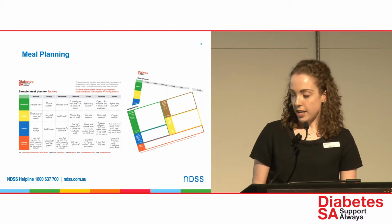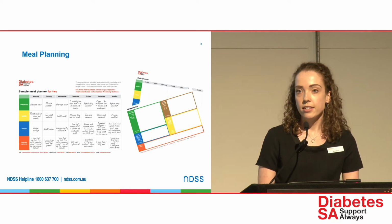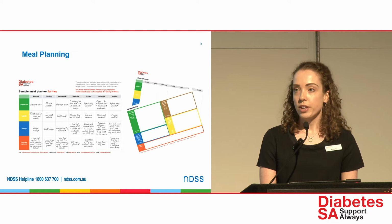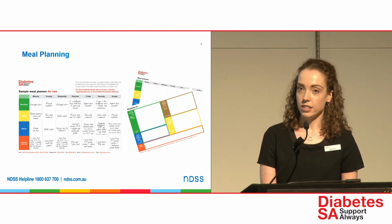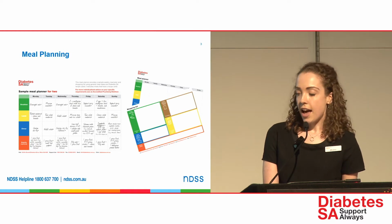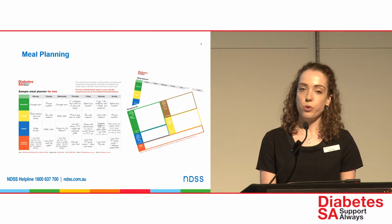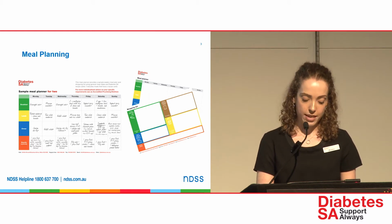We've also got a blank meal planner, which you can see on the other side of the screen there. This is the one that you can take home and put into practice for your own meal plans in future. So take some of the tips and tricks that we go through today, use our sample meal planner as an example, but then put it into practice around what you would like to incorporate into your week.